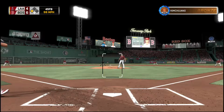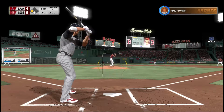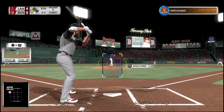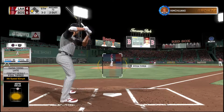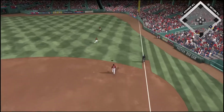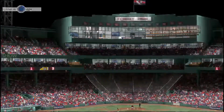Pitch on its way. Up and in here as he had to bend out of danger. Even at 2 balls and 2 strikes, here's the pitch. And there's a pitch that just misses the inside corner. He's set. Here's the 3-2. Now a swing, and he just fouls this one away. Pops this one up just beyond the infield on the right side. Pedroia is there, and he puts this one away for the 3rd.